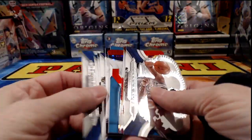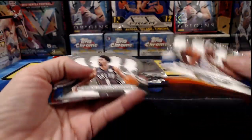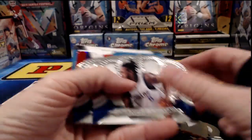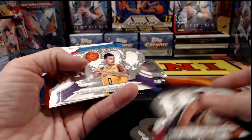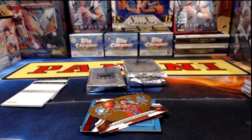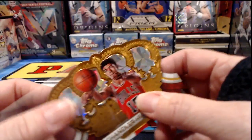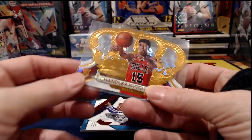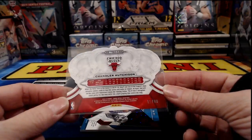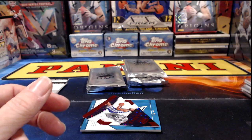Well, card collector, you said the Heat aren't very popular. It depends on any given year, just like any of our other sports. A lot of it depends on who your rookies are. So last year you had Bam Adebayo, who came out pretty regularly for the Heat. And this year, who is the rookie even for the Heat? Anybody? Help me out. I can't even think who it is. But the rookies often kind of dictate to a certain extent how much your team's going to come out in a given product. That's to 99, Chandler Hutchison and the Bulls.